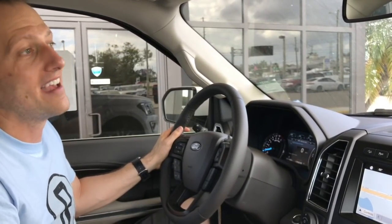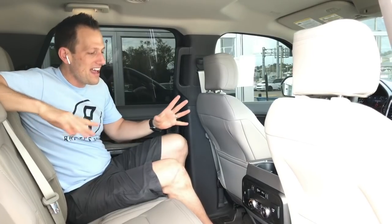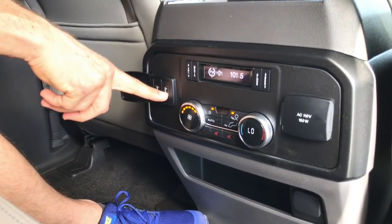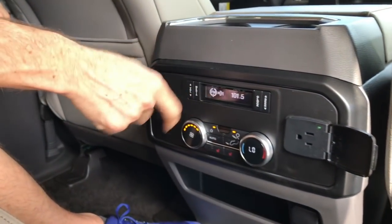Now we're going to break things into two segments — Tom and I are heading into the backseat. This is actually the first review where I'm sitting in the back, specifically the middle seat, because there's a lot going on back here. Unlike my mom's station wagon where we had nothing, back here you have rear passenger air conditioning, the same heated seats as up front, two USB ports, and a 120-volt outlet for a laptop or DVD player, plus two cup holders.